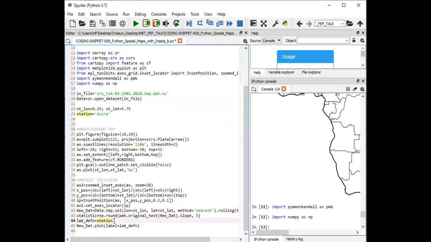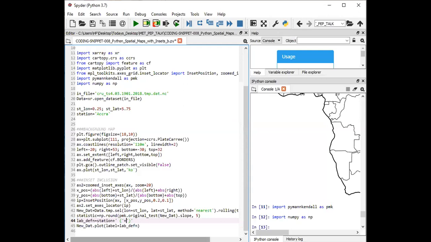All right. So now our label definition is our station, which is a string, plus we're going to now add another string. We just open brackets. We are adding brackets directly into the label. So we put the bracket in single quotes. You can also use double quotes, and we do same here.